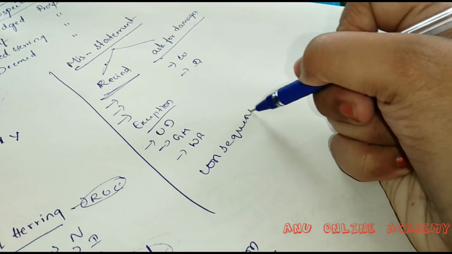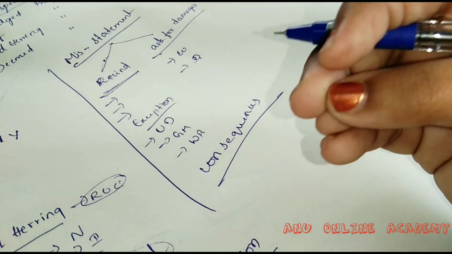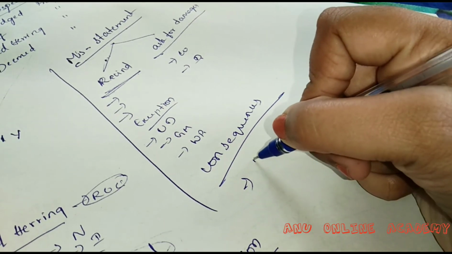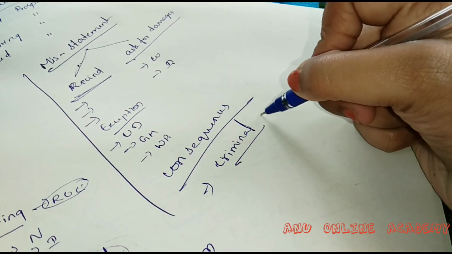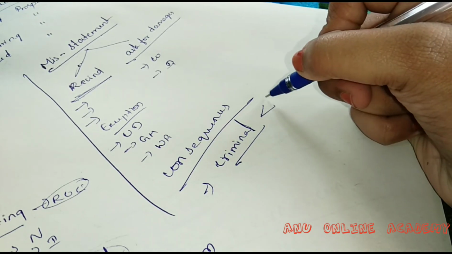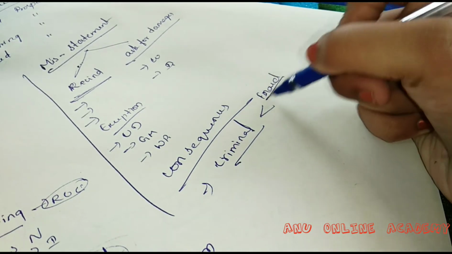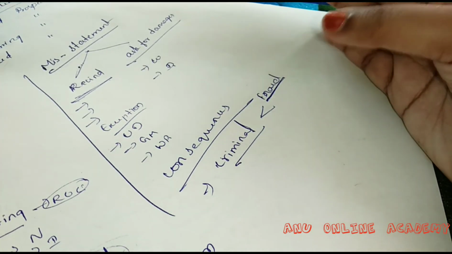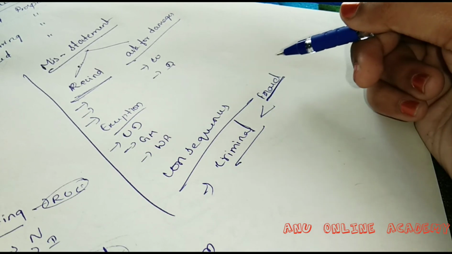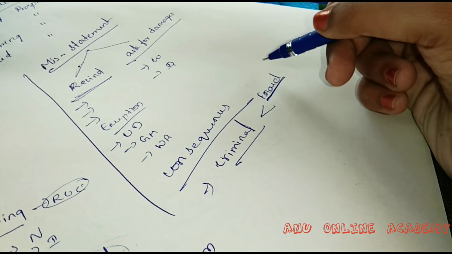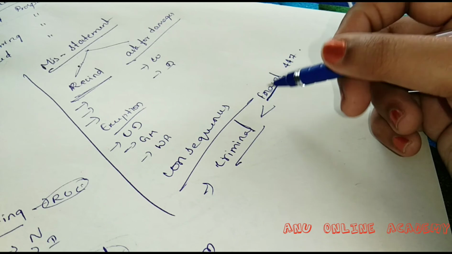Consequences for misstatements in prospectus. If there is any misstatement in the prospectus, it gives rise to two types of liabilities. In that, criminal liability: misstatement in prospectus is equal to fraud if any prospectus includes any statement which is untrue or misleading. Then every person who authorizes the issue of such prospectus will be punished with imprisonment and fine specified under section 447.